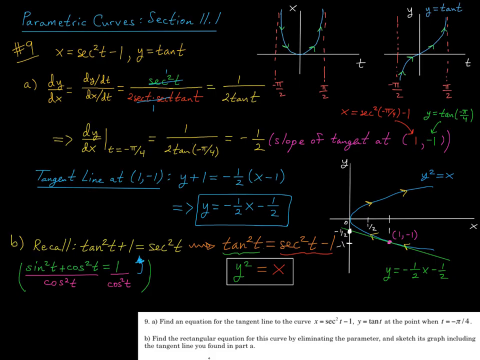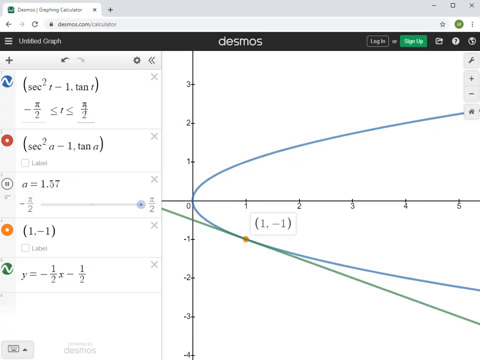All right, so now let's check that out on the graph. Just put the parametric equations in here. Here's our tracing point. There's the point 1, negative 1, and the equation of the tangent line. Yep, looks pretty darn tangent to me. And let's check out this tracing point. So we let t vary from minus pi over 2 to pi over 2. You can see it comes in from way out here, and then it slows down a lot, and then it whips back out. And there you go. Cool.